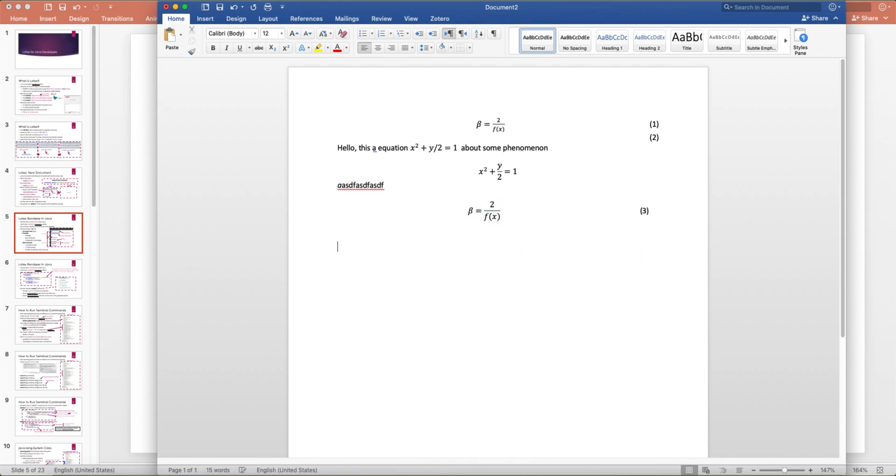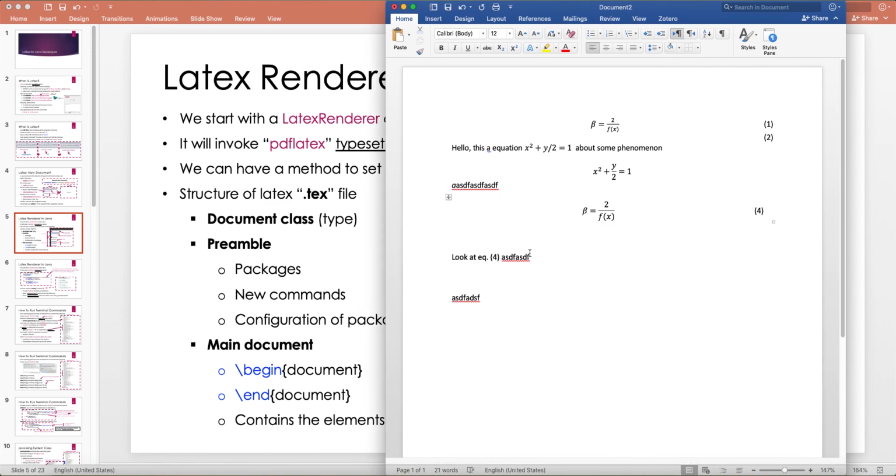But then the problem is that later on, if you want to refer to this equation with this number, you have to write look at equation 3, for example, right? And let's say down the road you add another equation and then the numbering changes and this becomes 4, and you have to manually change this numbering. And then you have to also manually go and change all the numberings that are referring to this equation right here. And that's very painful, and that's one of the powers of LaTeX. LaTeX automatically takes care of all this stuff for you, so you really don't need to worry about numbering equations, citing publications, adding bibliography. LaTeX takes care of everything for you.